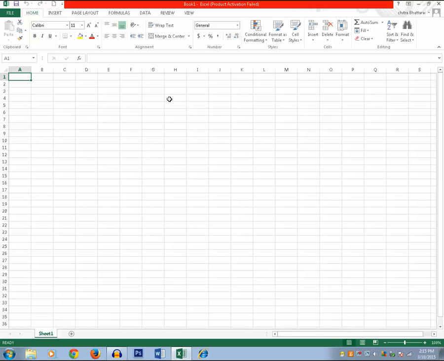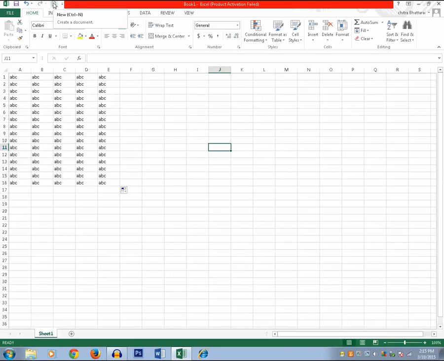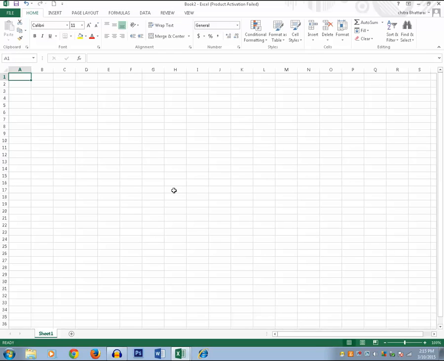Suppose we have already created some data and you need to have a new workbook, then how can you create a new Excel workbook? Either you can click on this new icon which is there on the quick access toolbar, or else you can press a shortcut key from the keyboard which is Control N. So when you are already in Excel program, when you have already created one workbook and you want a new one, you just click on the new icon here, or you just press Control and N button.